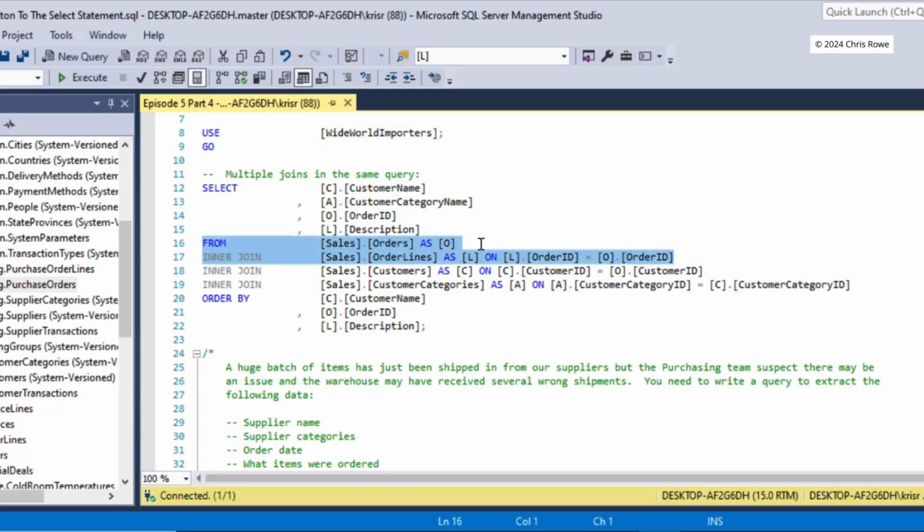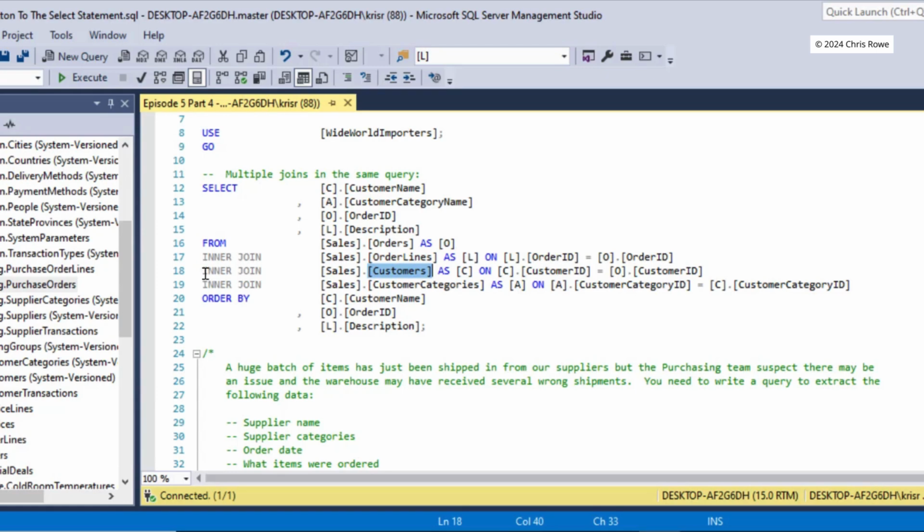So for example, looking at these tables here, we've got orders and order lines, which we've joined on many times before using the order ID. Now what we're going to do is bring in customer information as well, because our customers place orders, so we want to see which orders and order lines have been placed by which customer.